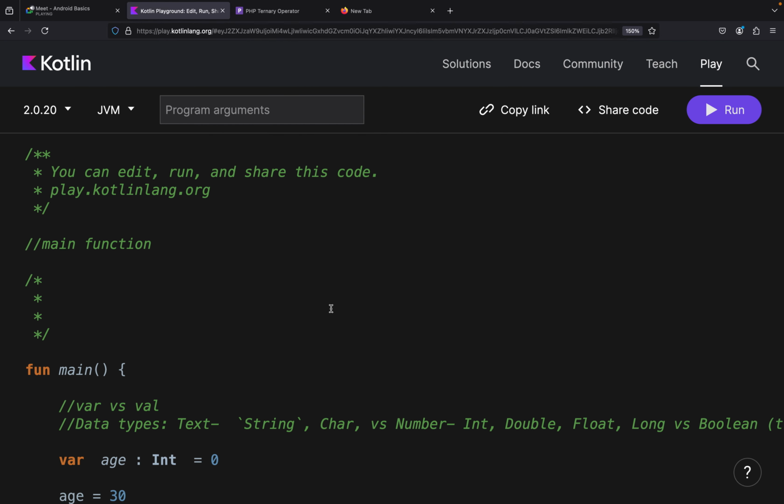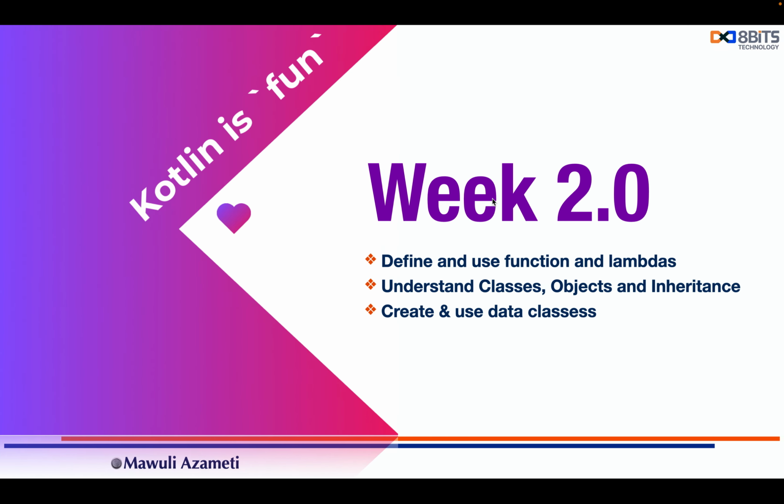Okay, so thank you for your time. And I think next week we'll continue with the rest. So we'll talk a little bit about functions. And if you have any questions you can ask, then I'll continue with the classes a little bit, small things about object-oriented programming. Then the following week, if it had gone as planned, next week we're supposed to dive into Android, but because we are a bit late, we'll start it after next week.